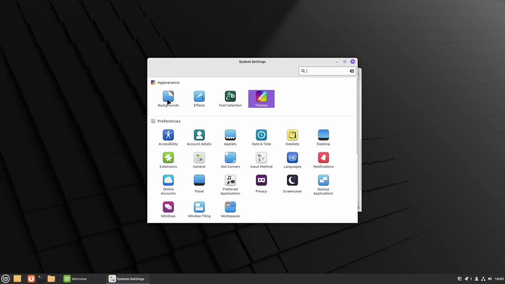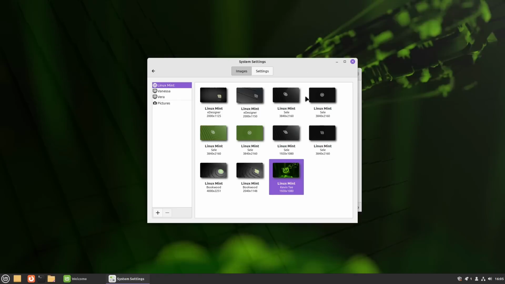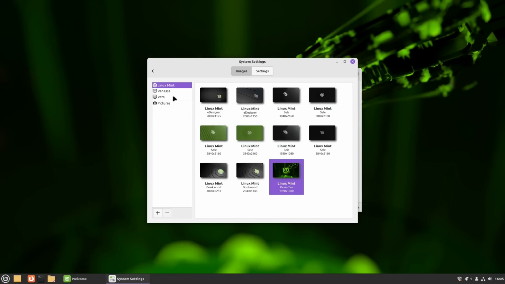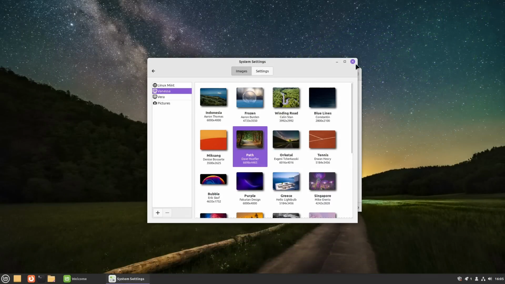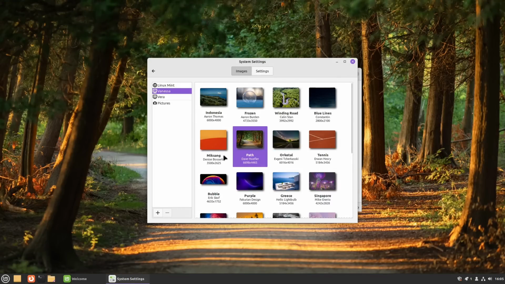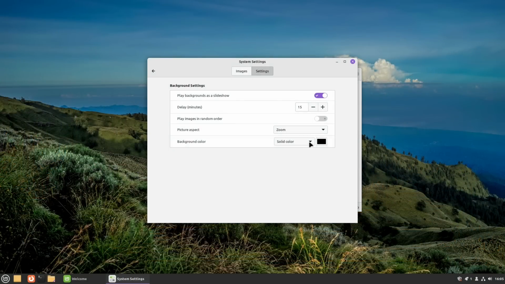And then you can see, backgrounds. This is the background of your computer, so you can go ahead and just change those. Of course, Linux Mint itself does have a lot of really pretty backgrounds also, so you can pick whatever type of background you want for your system without having to install anything else. They do have some of the absolute best. You can play your backgrounds as a slideshow if you want to, and then you can just select where the folder is, and then it'll just go ahead and recycle through all those images on whatever basis you want them to cycle.